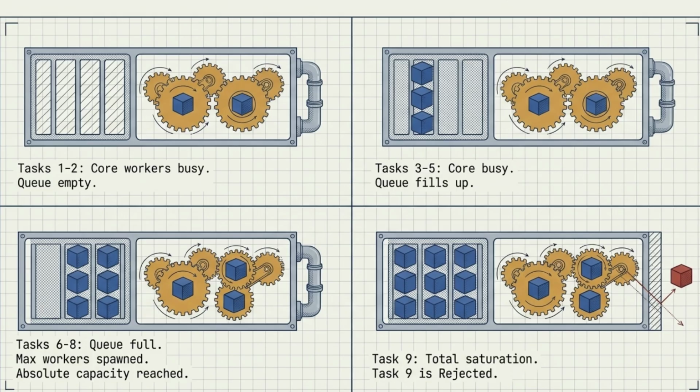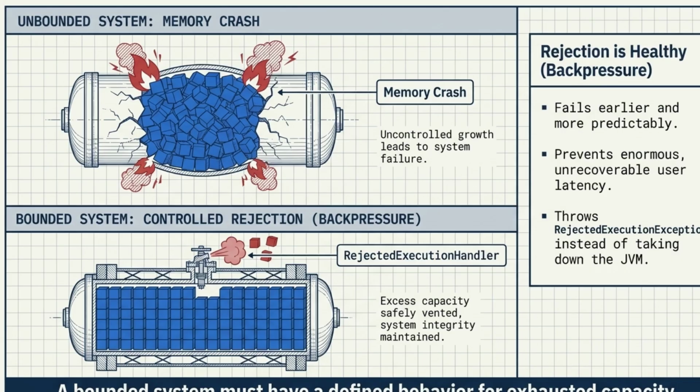And for a developer, rejection feels like a catastrophic bug. Like, we write software to process data, not drop it on the floor. Nobody likes throwing exceptions. Throwing a rejected execution exception, which is the default abort policy in Java, usually sets off alarms. Well, what's fascinating here is that it sounds like a failure, but it is actually a vital survival mechanism. Backpressure, right. Exactly, backpressure. When you configure a bounded system, you are explicitly defining how the application should degrade under extreme duress. Because the sources mention another policy that seems pretty brilliant for this exact scenario, the call-runs policy.